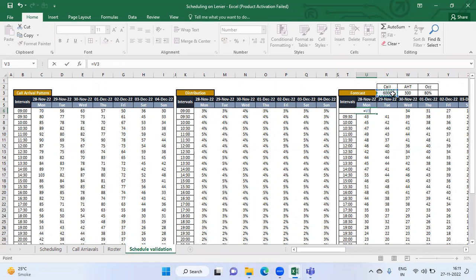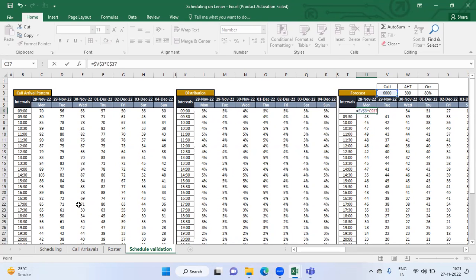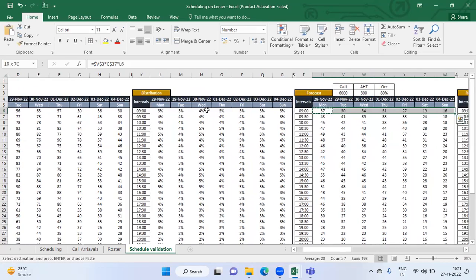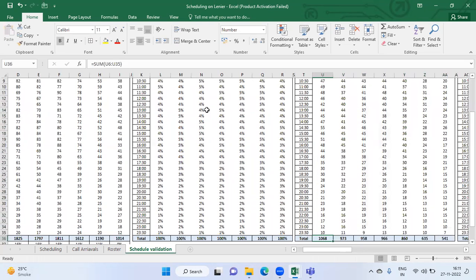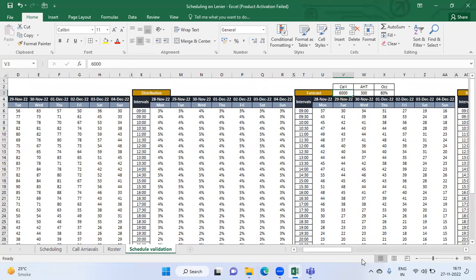This is the forecasted volume. I will freeze this number and multiply by the daily distribution. And then I will take the weightage of the particular interval. So the volume will be divided into intervals. To validate this volume, I will take the sum. I'm getting 6,000 volume, and the forecast which I have is also 6,000.